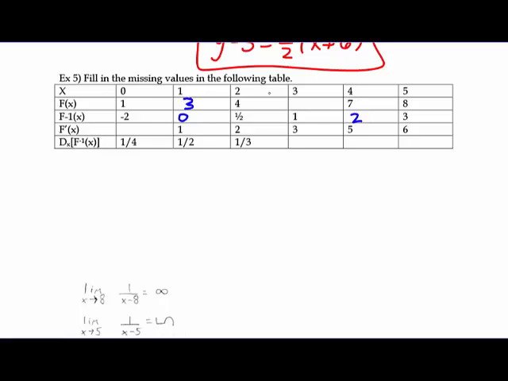And let's see, f contains the point (3, something), f inverse contains the point (5, 3), so f is (3, 5). See how I did that? I just swapped coordinates. (0, 1), (1, 0). (1, 3), (3, 1). (2, 4), (4, 2). (3, 5), (5, 3). (4, 7). If that went that high, we don't have to worry about it.